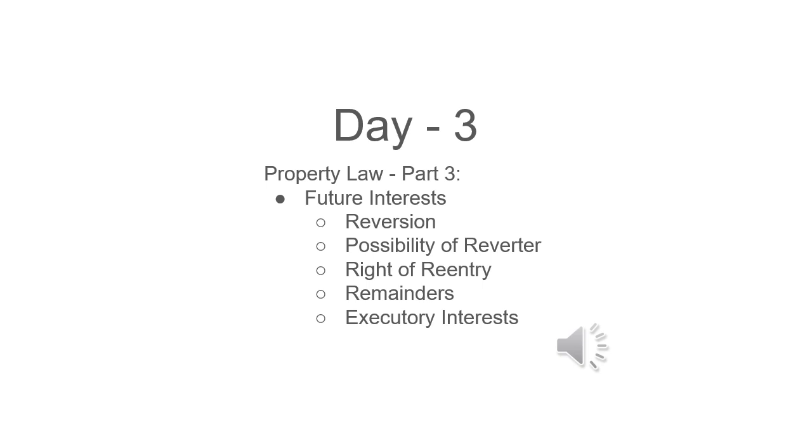We have a reversion. A reversion is a future interest held by a grantor of a life estate that is not conveyed to a third party. So here you have to A for life. The grantor has a reversion because they didn't say to A for life, then to heirs. At the end of A's life, it will revert to the grantor. That's a reversion. Interest in property reverts to the grantor.